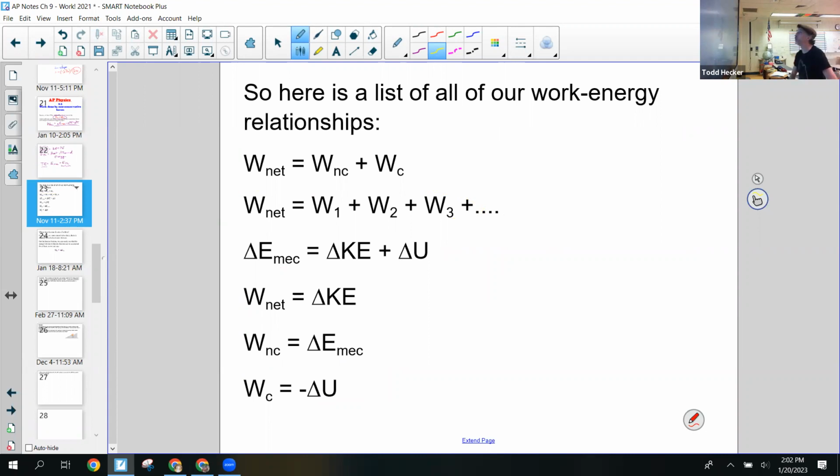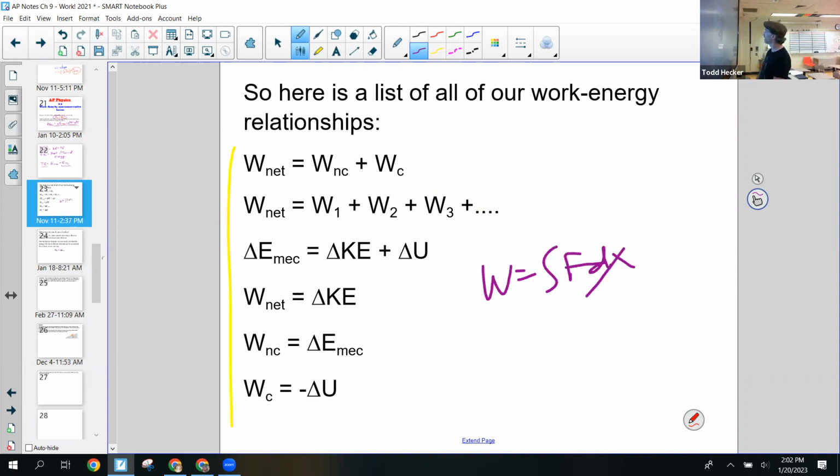All right, because this is what ties together work and energy. This whole chapter is working with these relationships and then remembering that work is the integral of force with respect to position, or more commonly, usually our forces are constant. Work is force times displacement as a dot product, right? And remember, we learned 4 different ways to deal with this a chapter or 2 ago, all right? And we did that work basics stuff.